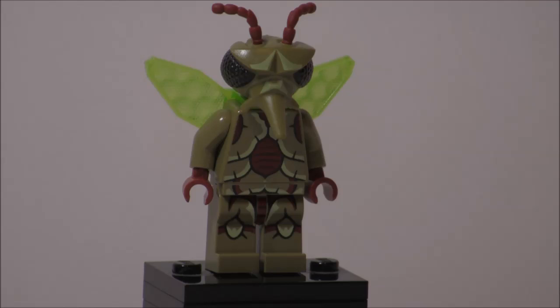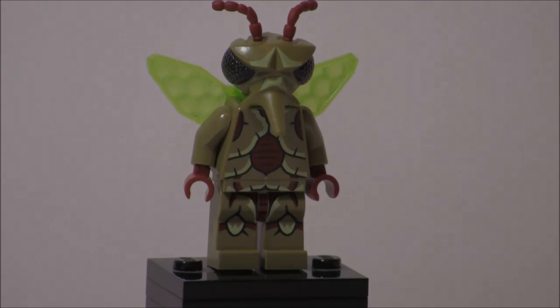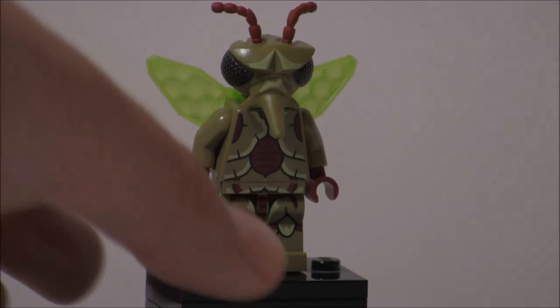Guys, this is the reason why I bought this set. This minifigure, oh my gosh. You guys know how much I love Twitch. Twitch is the best minifigure of all time. There's no competition. Nothing beats Twitch. But man, this is a close runner-up. I mean, look at the detail right here on his face, and this little nectar sucker, and I'm guessing he's like a bad alien mosquito guy.